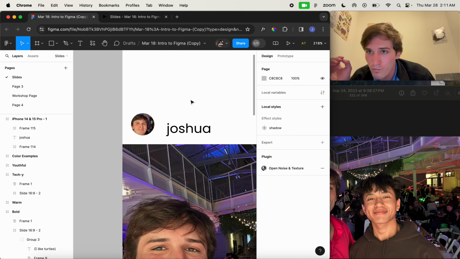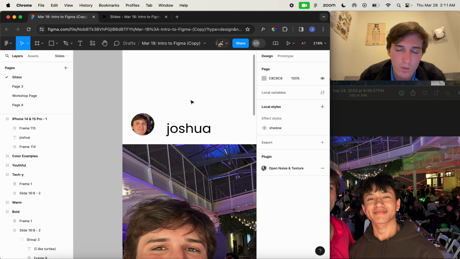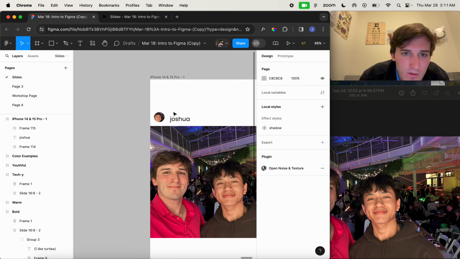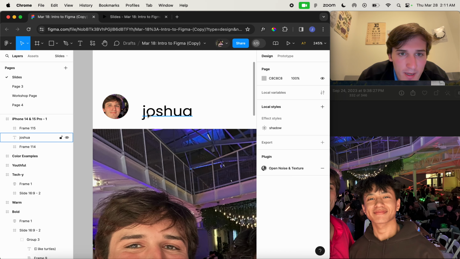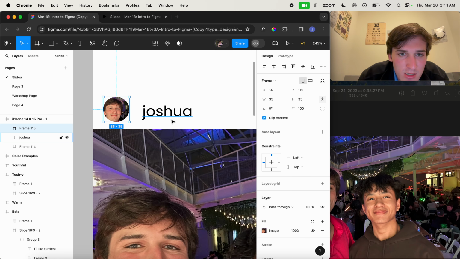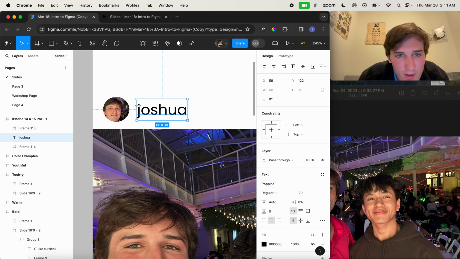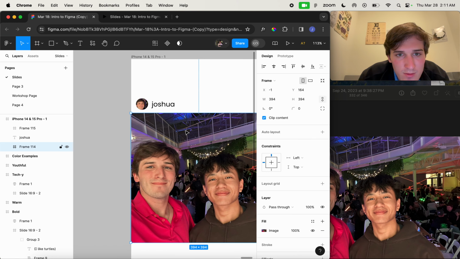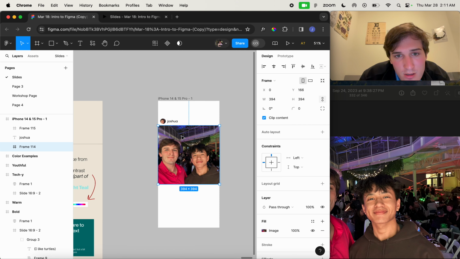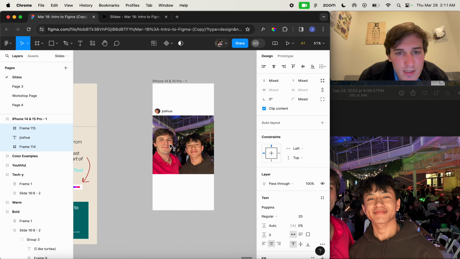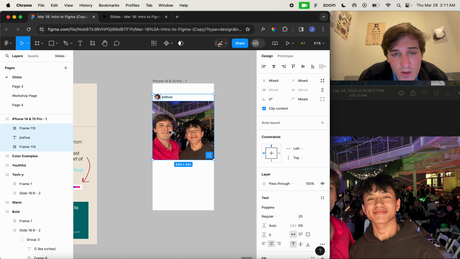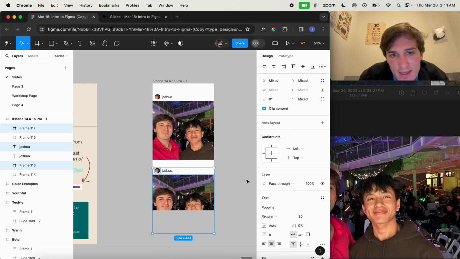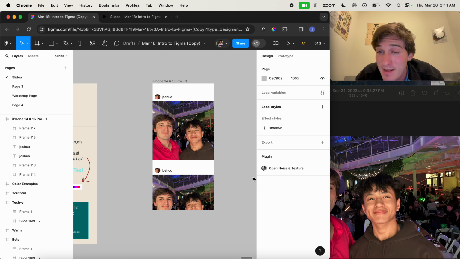Here's where it gets cool. And here's where you really should listen if you want to either pass this off to a developer or develop it yourself. So I'm going to show you how auto layout works, right? This is a bit more technical, but it's super important if you want to get the most out of Figma. Essentially, if I want to organize all of this, I could do it by hand, right? It's not too hard. I can be like, yeah, I like this here. And then I like that about there. I see the red line, that looks good. And then this maybe right here. And then let's just copy all of this with Option held down and then dragging. I like this. You could design like that, and a lot of people do.